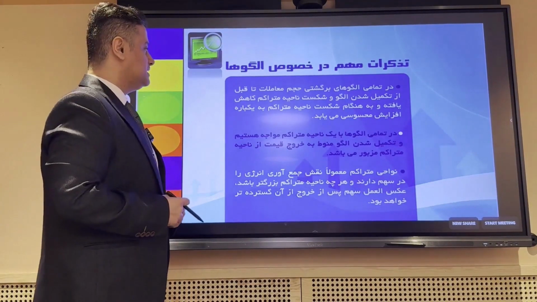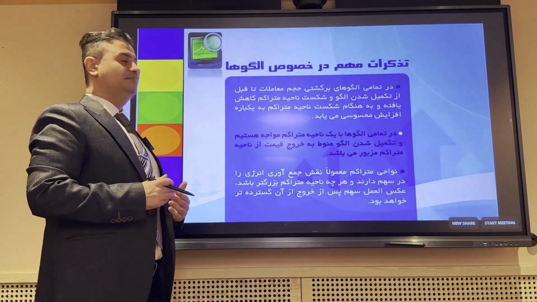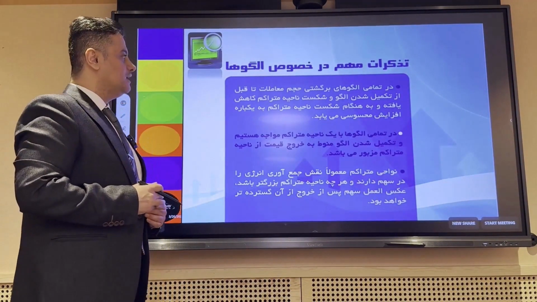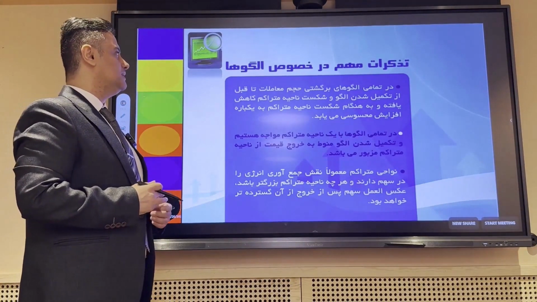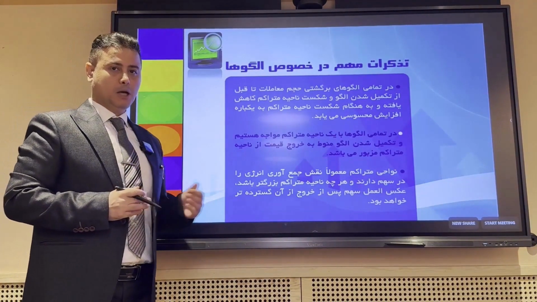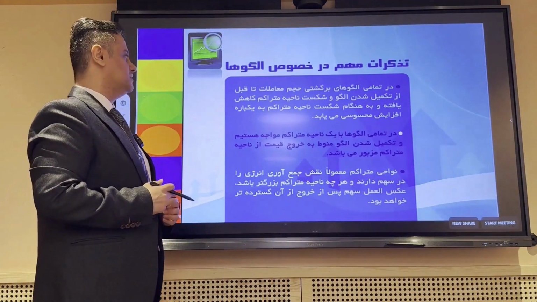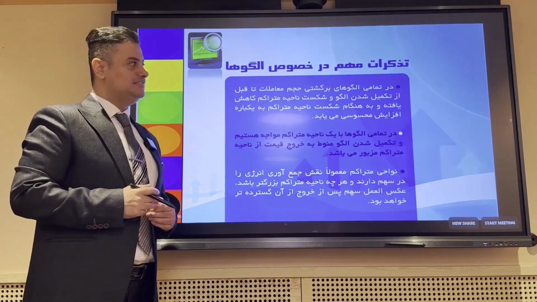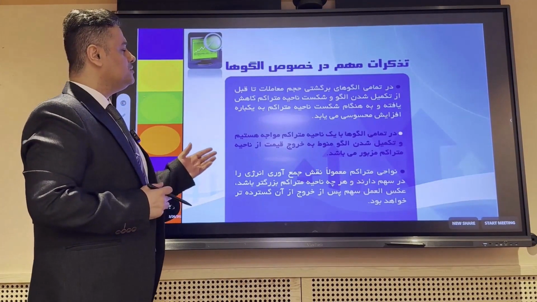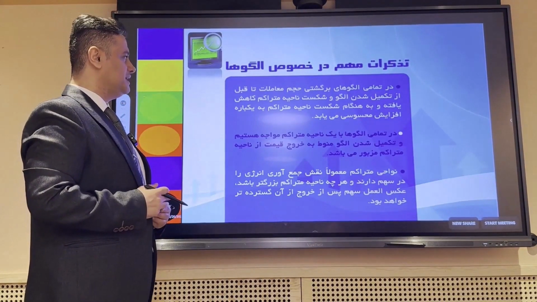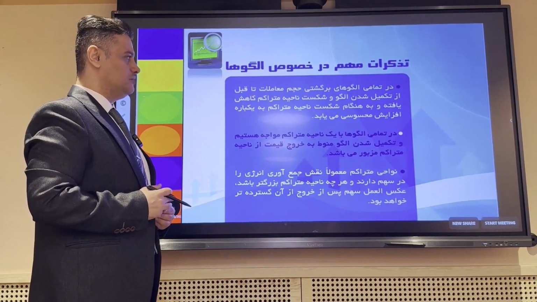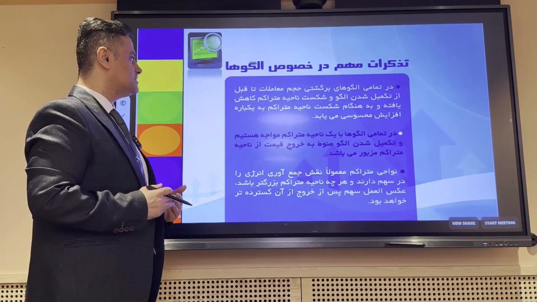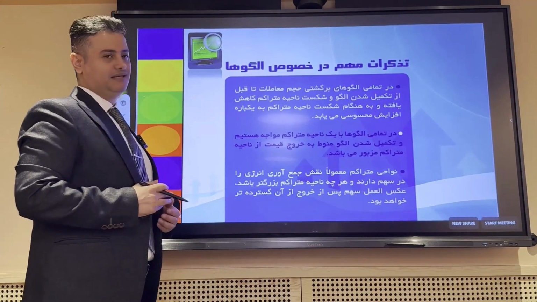But before we delve into our new topics and start discussing consolidation patterns, I need to give you some reminders about the patterns, which I have included in this slide. Pay close attention to this slide so that you don't encounter any issues in identifying the patterns. Here we say that in all reversal patterns, the trading volume decreases before the pattern forms and the dense area breaks, and then suddenly increases significantly when the dense area breaks.